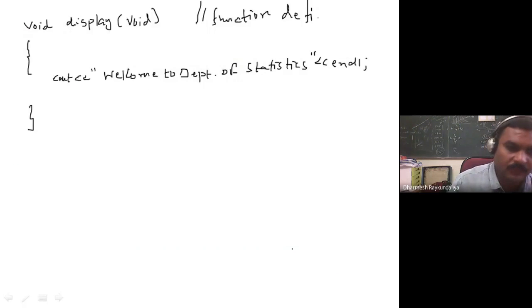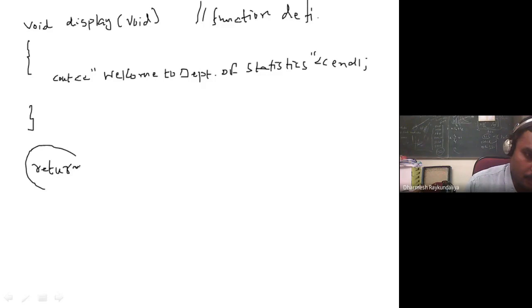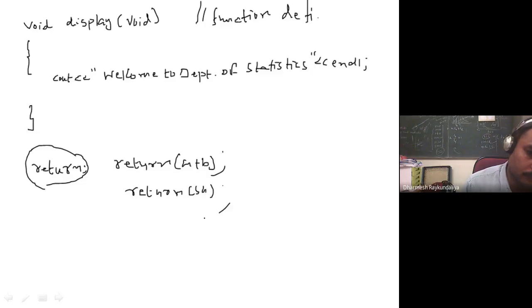Okay. Now we will see the uses of the return statement. The general syntax of the return statement is return, semicolon. Sometimes people give return with an expression, it can be any valid expression. You can supply some numbers to the return, and whenever nothing is with you to return, and still there is a need of supplying the return, then you supply return 0.